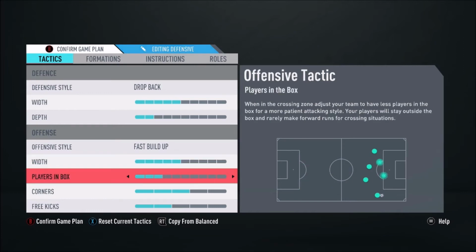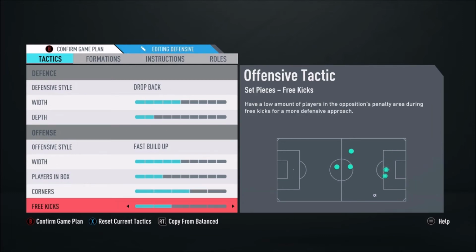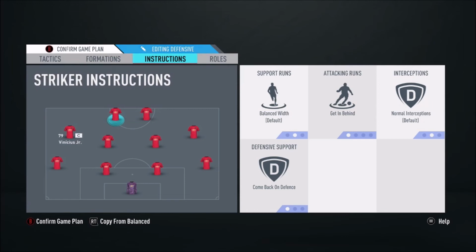Width, like usual, I don't really play about with that. Corners, again, preference. If you're playing this, I'd either have it on 2 or 3. I wouldn't really push to 4, because then you leave yourself exposed and at risk of being counter-attacked from the corner. Free kicks, preference. I don't really see it being effective having loads of players in the box for free kicks.